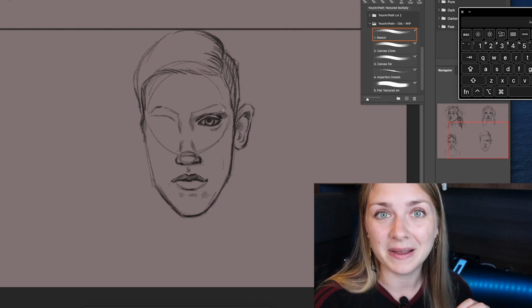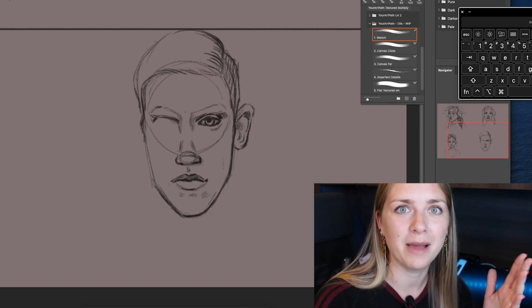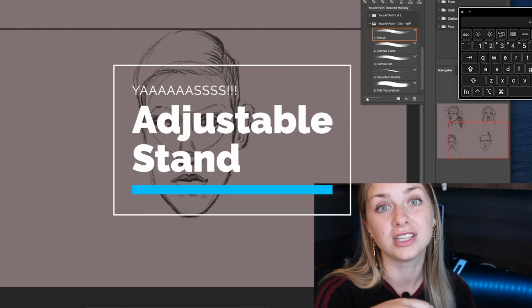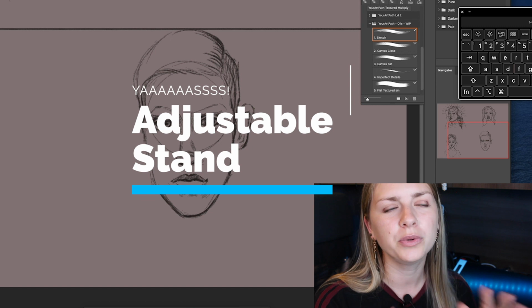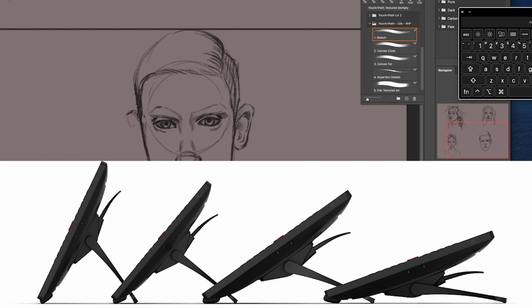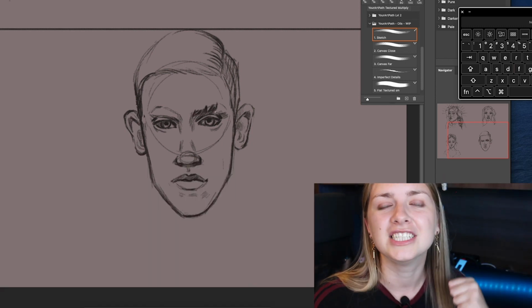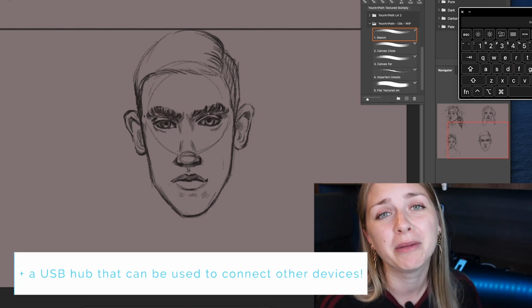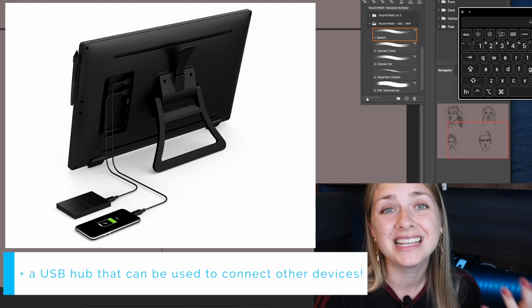Okay, but this time, I am so happy. I'm so grateful. They actually have the adjustable stand. It's not really a stand, it's more like part of the graphics display, but you can adjust it to whichever angle you want, up to, I believe, 90 degrees. And I'm so excited about it. I know, again, it's another little small thing, but I feel like your workflow is in the details.